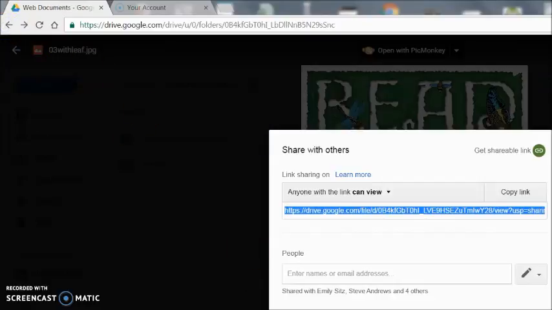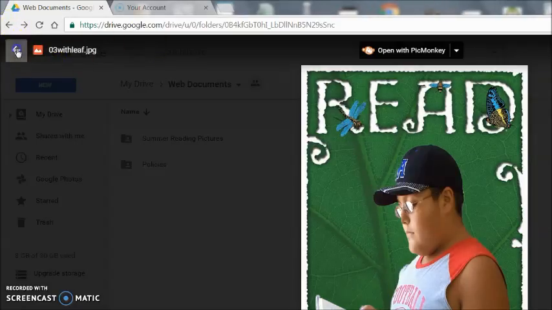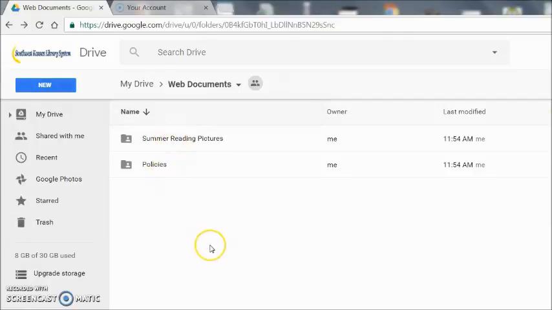I'm going to go ahead and go back. Click done on that and go back. So that's basically file structure in Google Drive in a nutshell. And I would really encourage you to be organized with your file structure and maybe even sit down with each other and figure out the best way to do it so that you all feel comfortable with it.